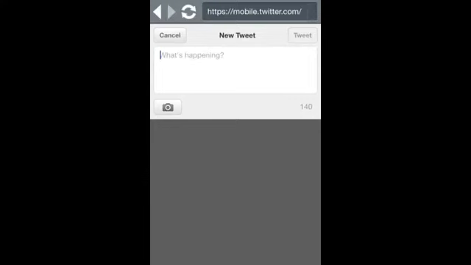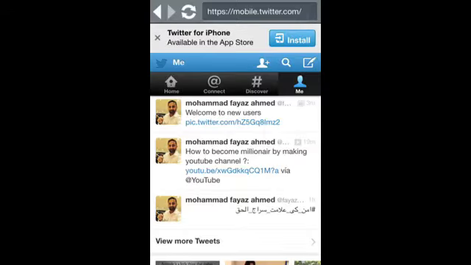So it's not just tweets, you can share your likes, or some interesting or educational link with other people, so you can share it here, so people will get benefit from it.